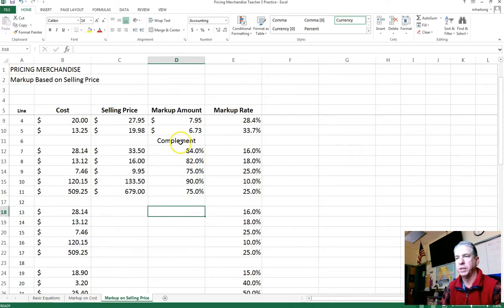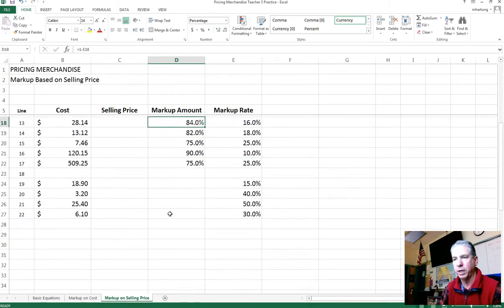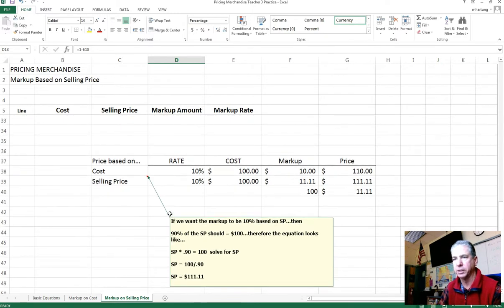Okay, once again, we need the complement of these values. And let's just go ahead and do it again for practice. 1 minus 16, there's our 84%, and then copy that, get all of our complements. Because we are going to use the complement, except this time instead of multiplying by the complement, we're going to divide by the complement. Let's take a look at why that is the case. We've got a little example down here.